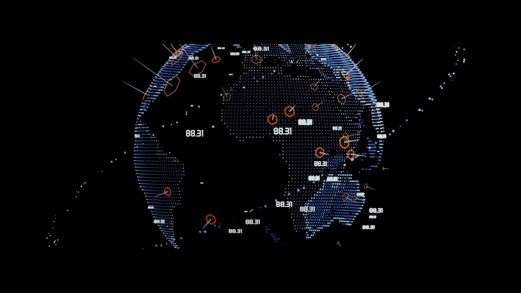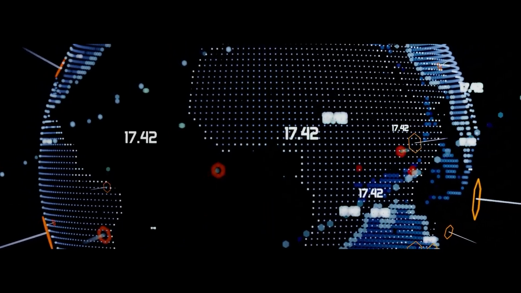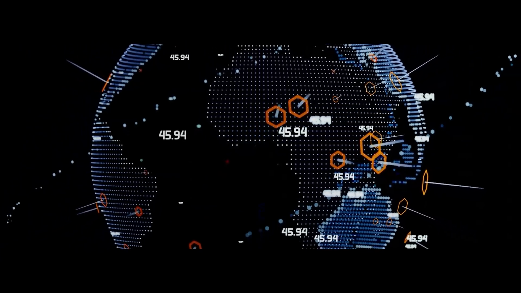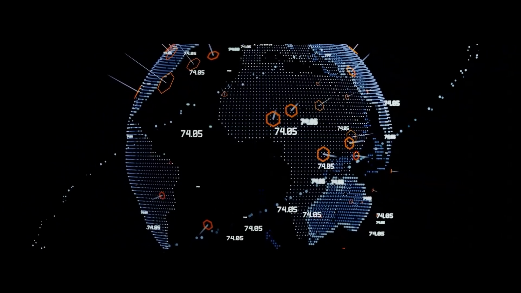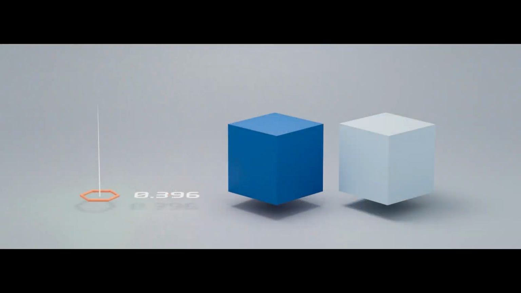I'm Jong. Today I'm going to share with you how to create a hologram Earth in Blender3D 2.93. Before we dive into Blender, let me break down what we are going to do in this tutorial. This scene is actually formed by 4 different basic elements. So first we are going to draw the 4 basic elements here.